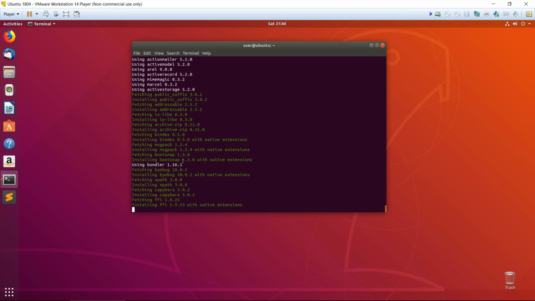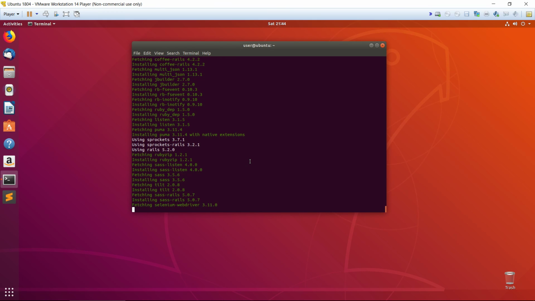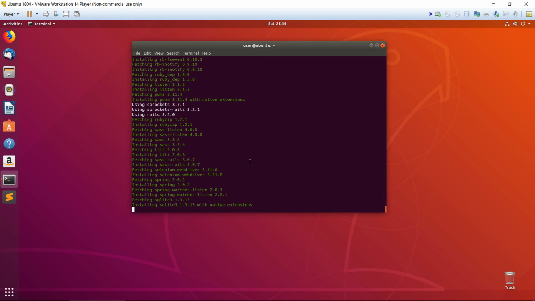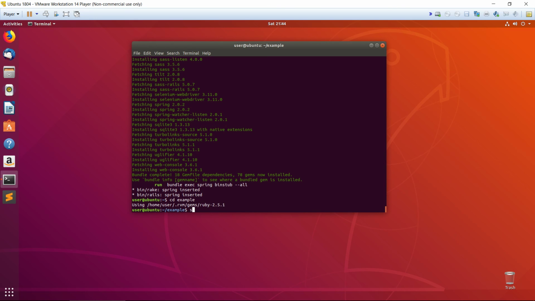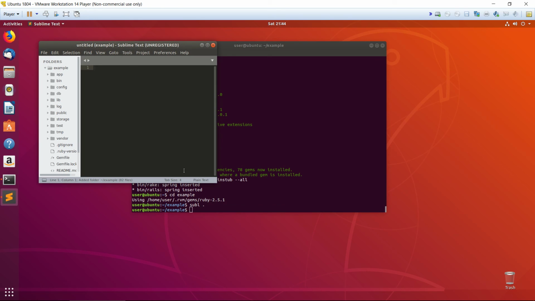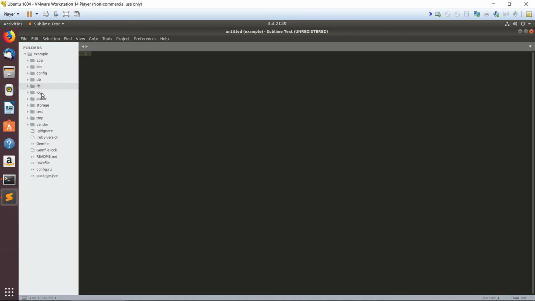Now it's going to make our Rails project in the directory of example. We have to cd into example. Once this is done, there are some things we have to change in here before we can actually push it to Heroku. We're going to do that with our brand new Sublime Text editor that we haven't even messed with. Can you believe that? Okay, Rails is done. So now we're going to cd into example. I can't spell tonight. And now we're going to do subl space dot, and that opens our Rails app in Sublime. As you can see right here, here's our Rails app living over here.